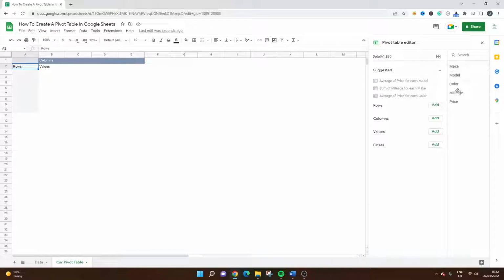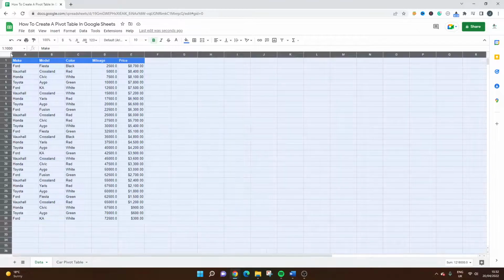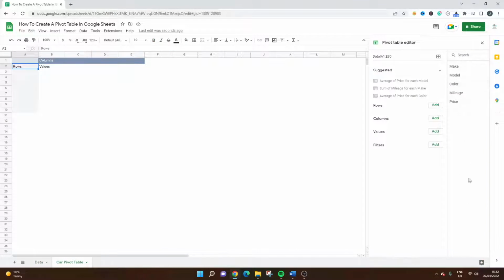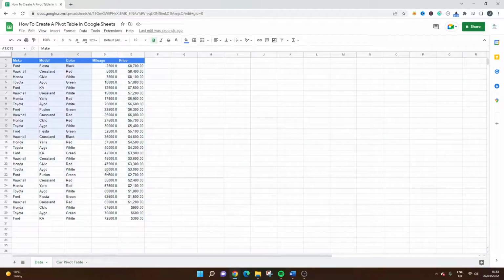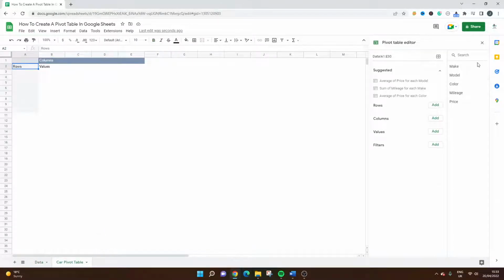On the right hand side, you're going to find all of those columns within your data sheet that you've referenced, and that's why I recommended selecting all of the data first. If you were to select the entire sheet, so if you left click here and then insert pivot table, you'll find a load of other columns down here, and it just gets a little bit complicated and confusing. So that's why I suggested you select the whole reference table exactly, because then you get all of the columns here. So what you're going to need to do is build out these 4 different steps. Well, the fourth one is optional, but the first three are mandatory. And you basically just go through them.